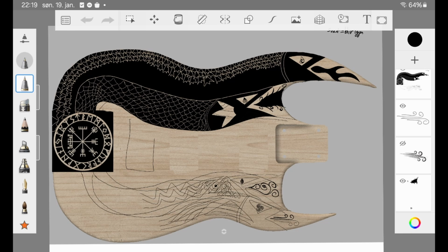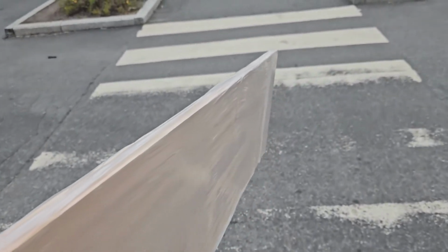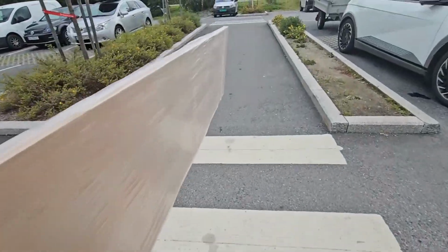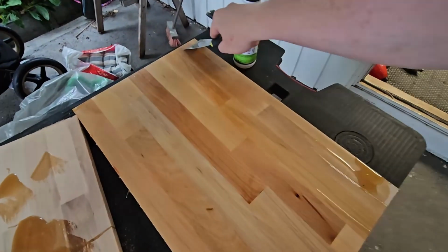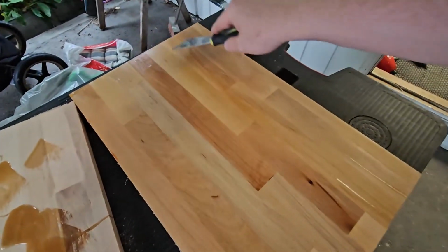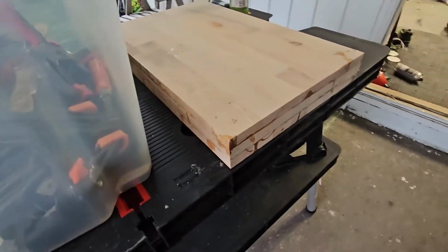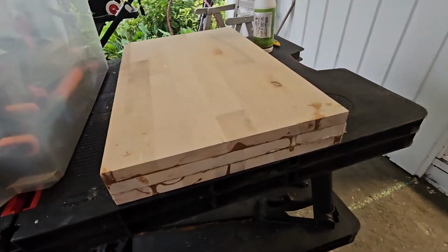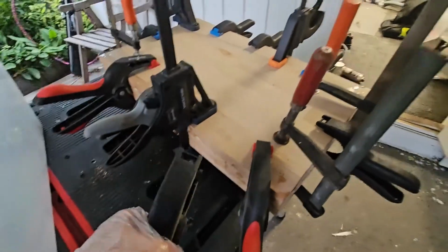I ended up mostly finishing the 3D model in Fusion from the office I had in the car. When I got home, one of the first things I did was to purchase this beautiful slab of birch from the local hardware store. I then cut it into pieces and glued it up with some wood glue. When the gluing was done, I clamped it together as best as I could.